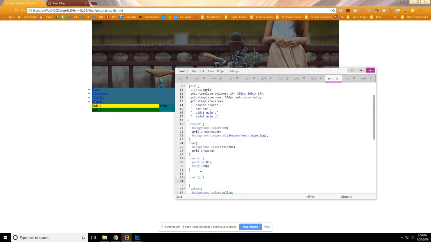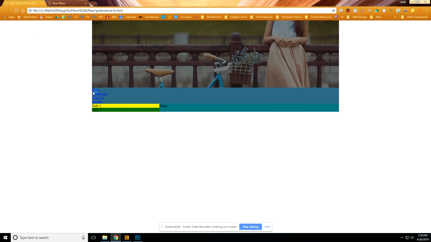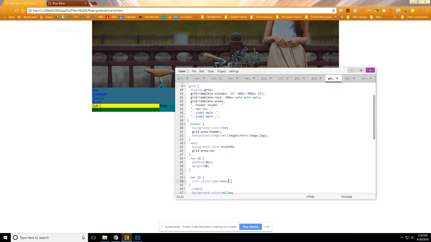And now we're going to get rid of those bullet points. So we're going to do list-style-type: none. Let's save it and refresh it so you can see what that looks like. So got rid of those. And then we're going to do display: inline, and you can do inline or inline-block. The difference is that inline does not let you make any changes to the height and the width. Inline-block is going to do the exact same thing, but it gives you that ability to change.